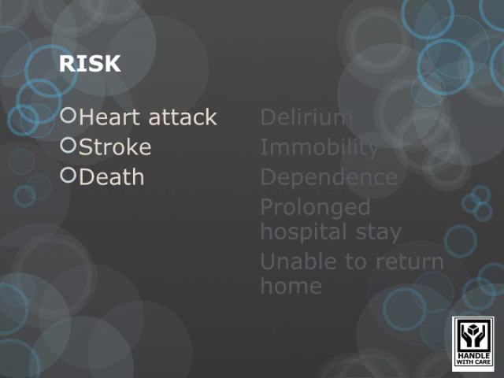Now, typically, when we look at risk and we talk to people about it, what's often said is, you have a 1% chance of a heart attack, you have a 1% chance of stroke, and a 0.1% chance of death. Okay, so that sounds small, but we're not looking at things that often affect our older patient and are extremely important to them and to their loved ones.